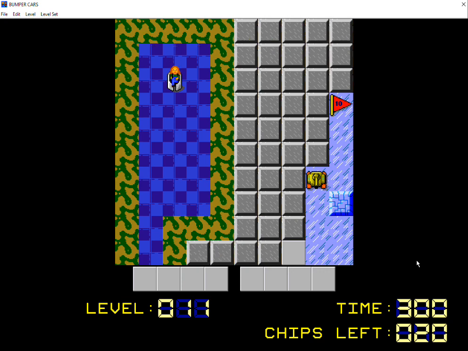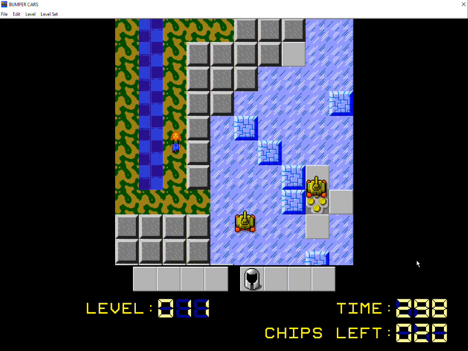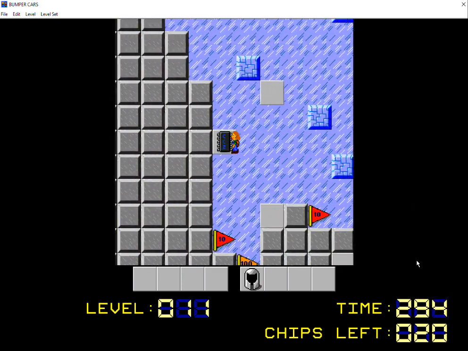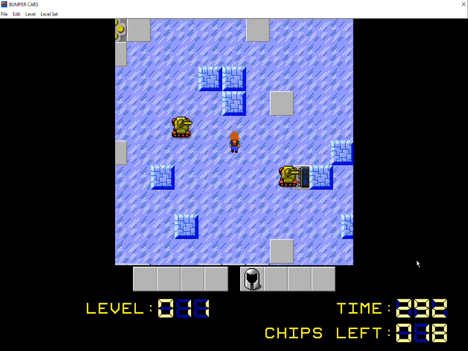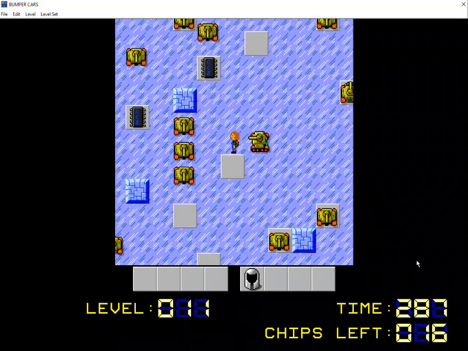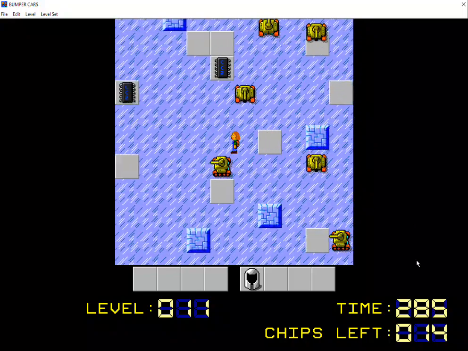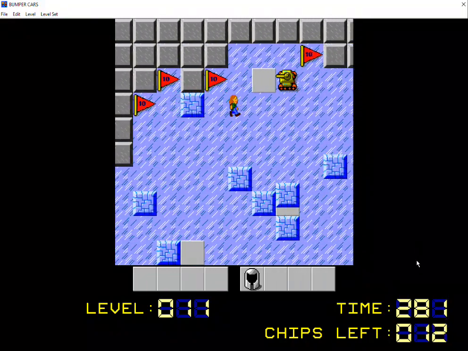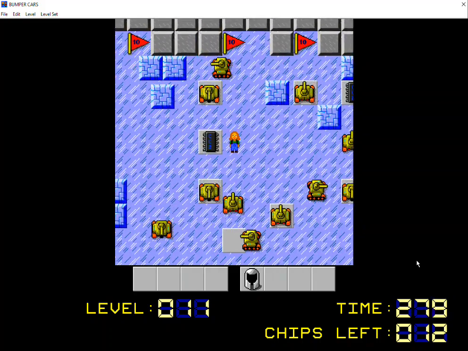Alright, bumper cars. This is like the layout of Lake in Winter. In fact, I think it is. Is this really all this is, just going around collecting chips and stuff? I think it is. So yeah, I'm just going around collecting chips on the lake in winter. And I have a helmet on, so there's no danger.